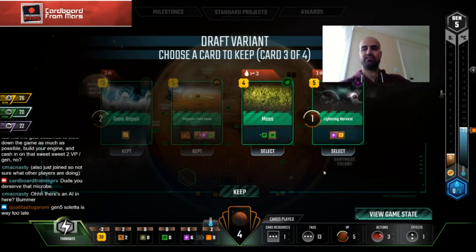Okay. Lightning Harvest, huh? I mean, that's not bad, actually. It's just really cheap. If someone hacks one of my power, that's not a bad way to get it back. So, yeah. And it's a point. Yeah, why not?